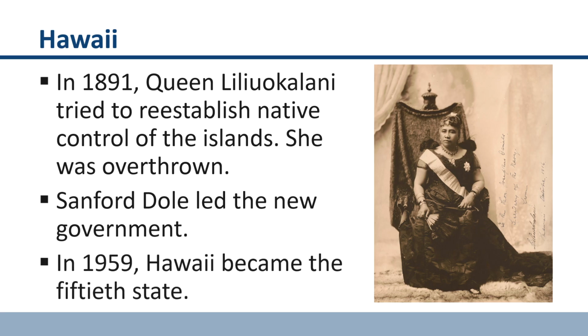President Grover Cleveland wasn't in favor of annexation because he felt that Liliuokalani was overthrown illegally. Hawaii, therefore, existed for several years as an independent republic, with Sanford Dole as its president. Then, when the U.S. was at war in the Pacific with Spain, Pearl Harbor became a key supply station, and the U.S. was afraid that the Japanese would annex it first, which led Congress to vote to annex the islands. In 1959, Hawaii became the 50th state.